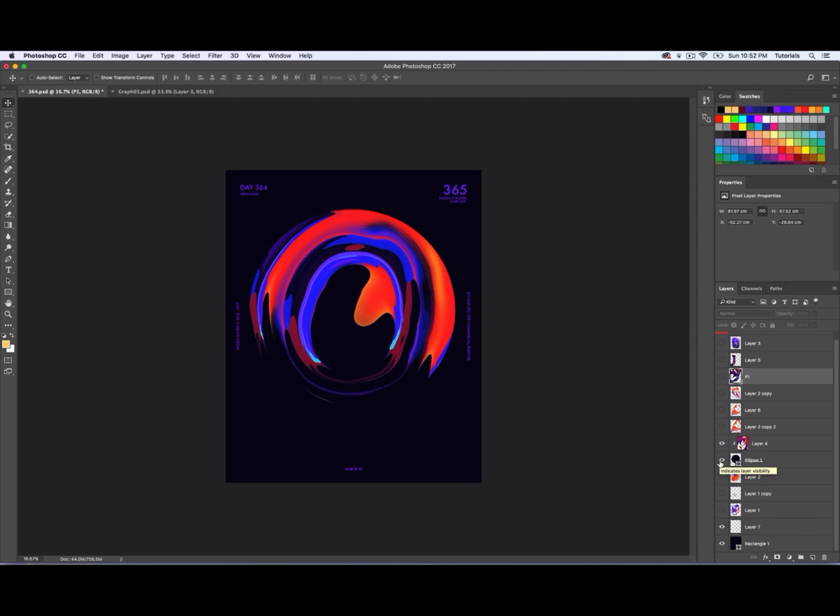The reason why I'm recording this and making this class is basically to show you the whole process of how I create the posters as well. But at the same time, I want to show you a few techniques that you can play around with and create your own unique stuff. So I highly encourage you to use the technique and the tool, but come up with something of your own and give your own touch to it.